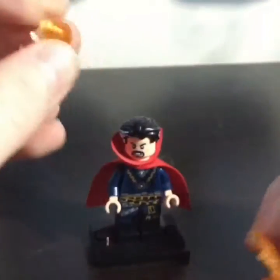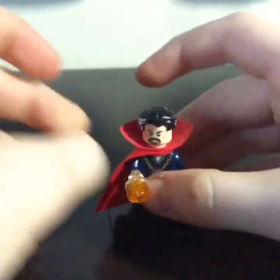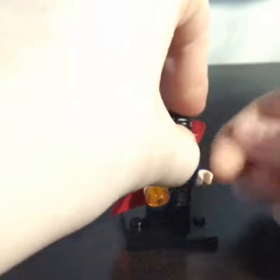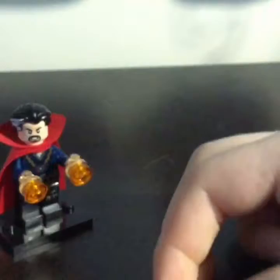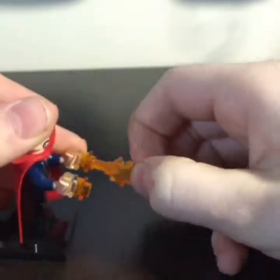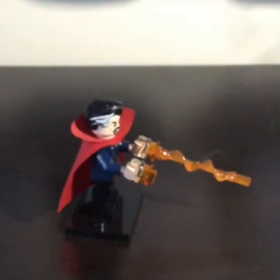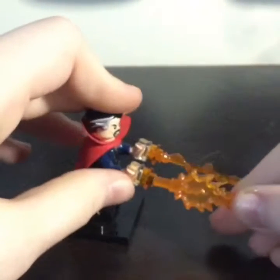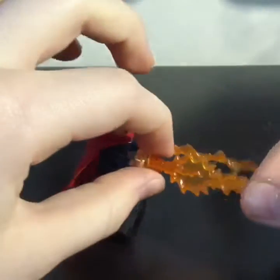Now, as for the accessories, we have the new 2018 Power Burst pieces in orange, which just work through this two-piece build that they put on the minifigure. You put that in his hands. Then you have a large assortment of parts that you can stick into both of these. If we stick these in his hand, we have these larger shield pieces that clip in. We have mini blasts. There are two of these to each figure that go right in. We also have these repulsor pieces. Again, there's two of these in a set. And the larger blast, which is basically the same as the smaller one, only a bigger size. And all of these easily fit right into the figure's clips, the two-piece clips I showed you earlier. And you just have a large assortment.